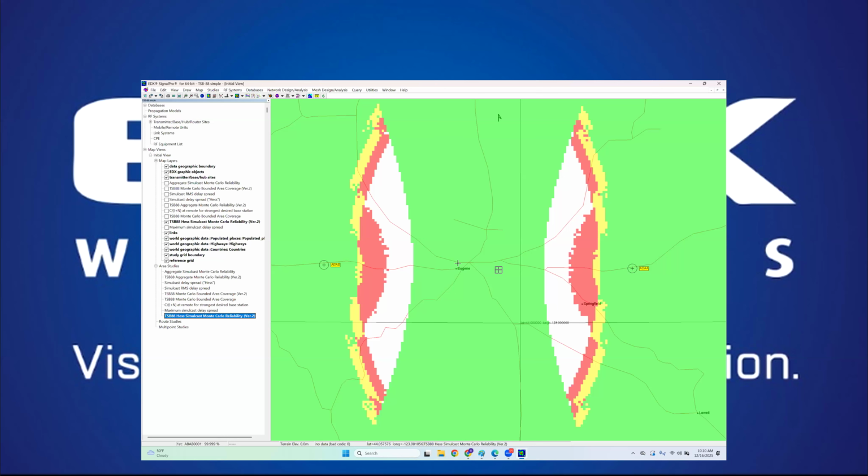And so that's essentially it for each grid cell, and there's a few different flavors of this reliability study.